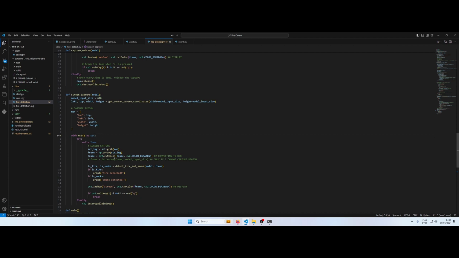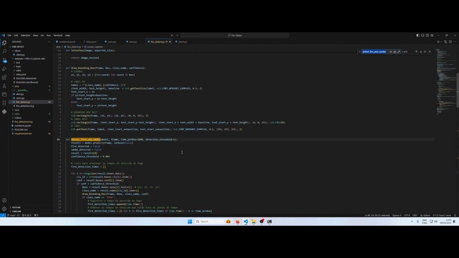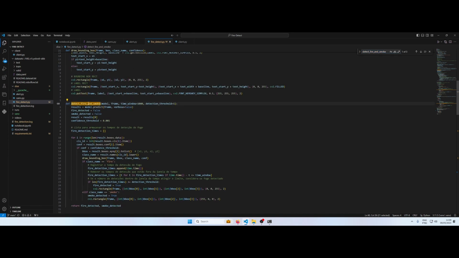And for each frame, we're feeding this function called detect fire and smoke. We're currently only detecting fire, but I was planning on detecting smoke as well. But for now, the smoke detection function here is useless. So we get each of those frames, we feed them into the model prediction function, and it gives us some results.